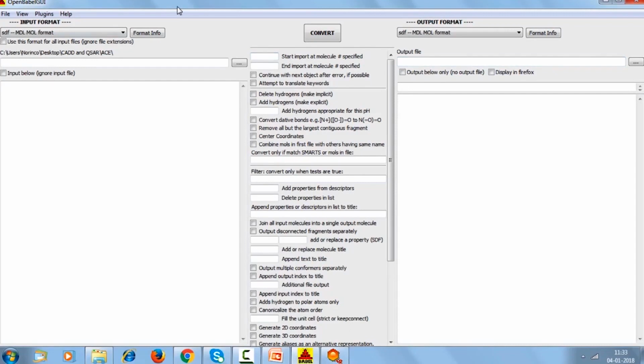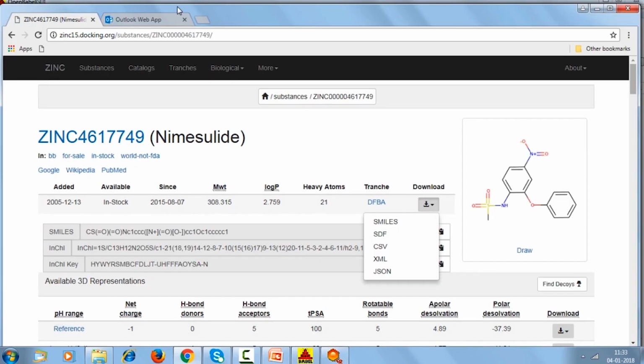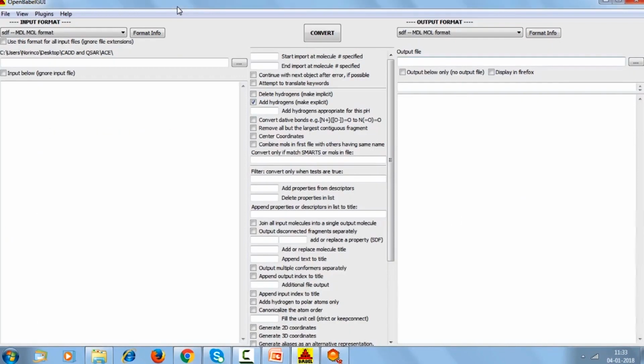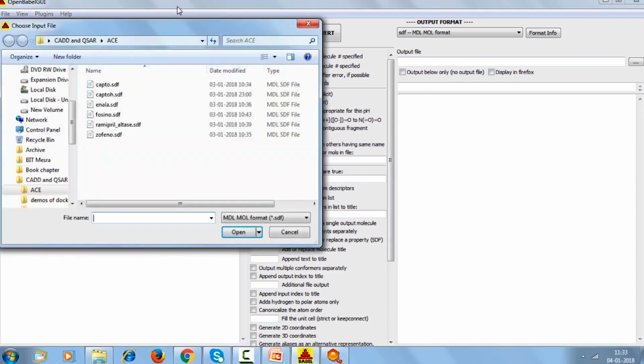So you can use Open Babel and convert that SDF file. Yeah, hydrogen is already there, but if you do not have hydrogen, then we can add hydrogen and create another file, okay.